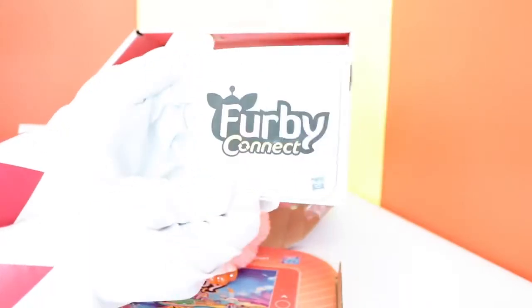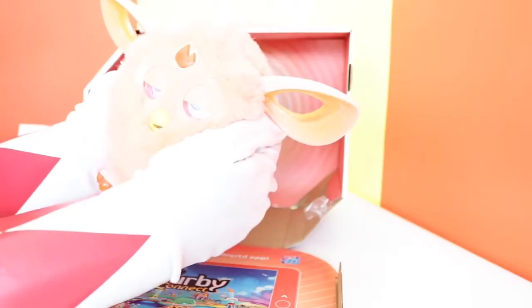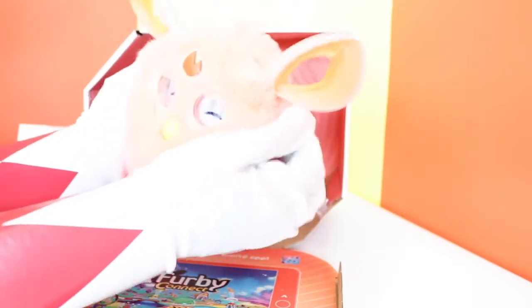So it also comes here with Furby Connect. It's a little guide. You can turn Furby upside down. Wow. Also, if you play music, Furby will dance to your music. You can just hold Furby. I think you are, Furby. Or you can shake Furby.